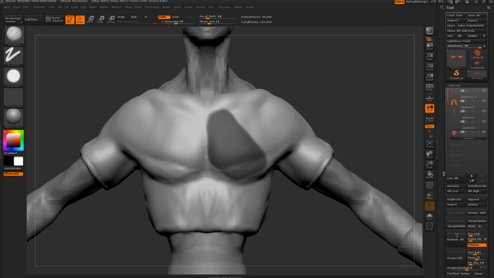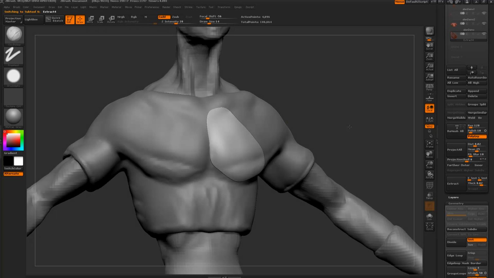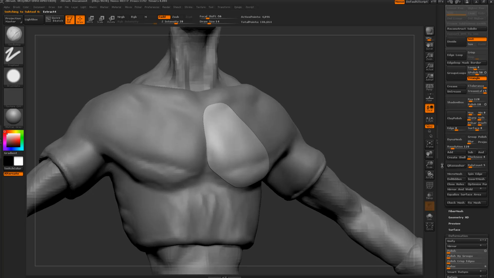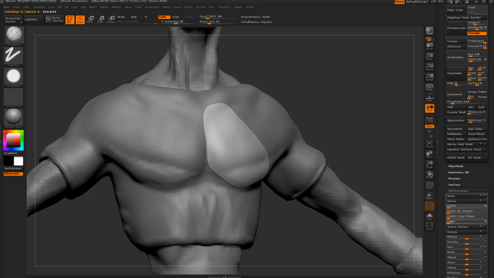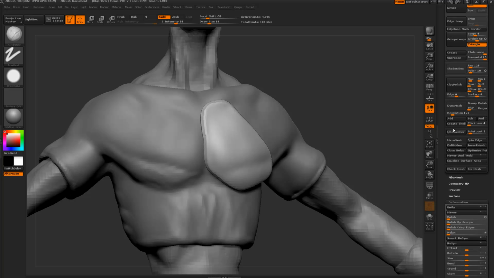I come to my extraction here, and I put in something like 0.002. It's just a setting that I usually use. Press accept, and I'd get this real thin mesh, right? But I like to use thinner settings because the control I have in terms of getting new thickness is just nice. I can use inflate, get what I need, use my Dynamesh here.